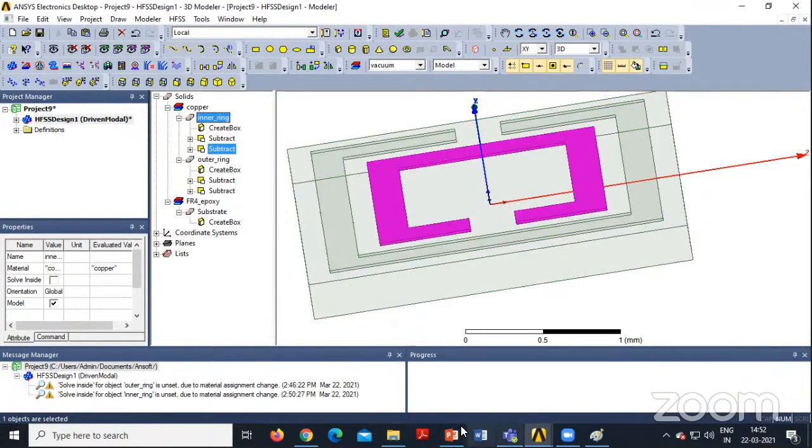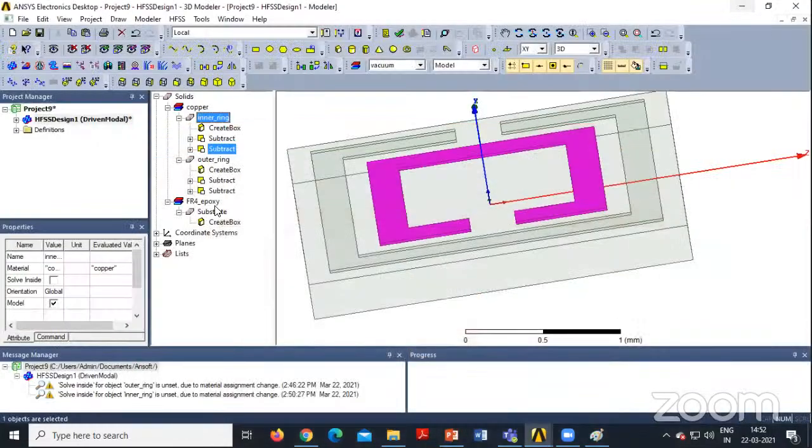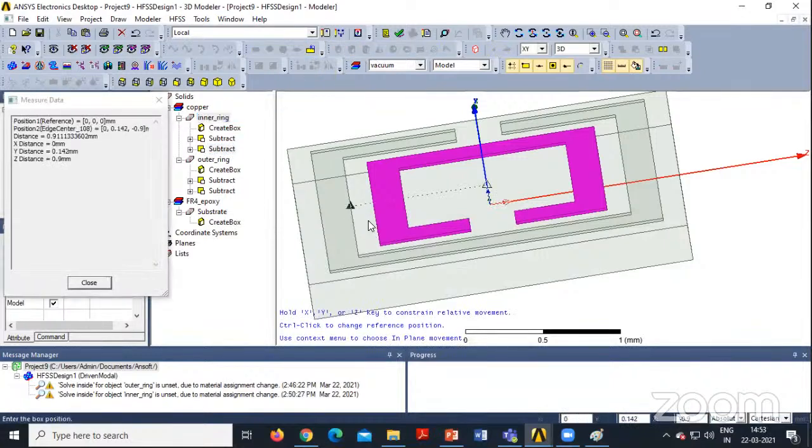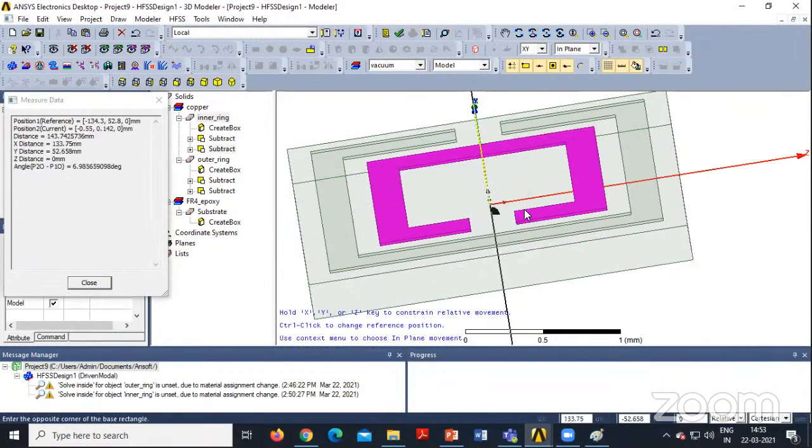Now we need to draw this line, which is the metal. So the metal line, we need to draw that too on the bottom of the substrate. So we need to take again a box.